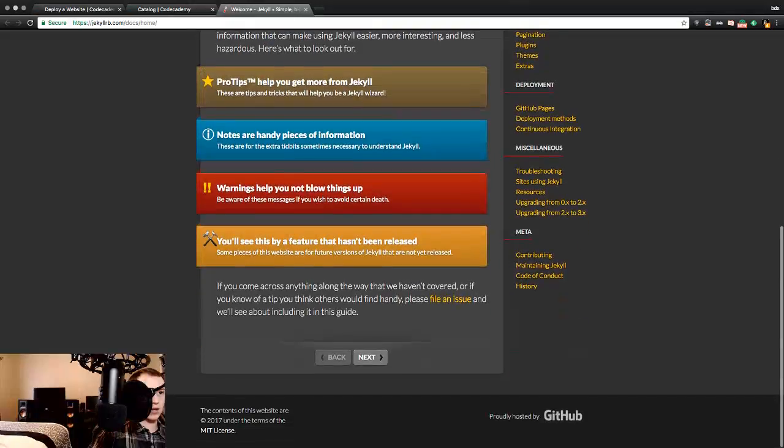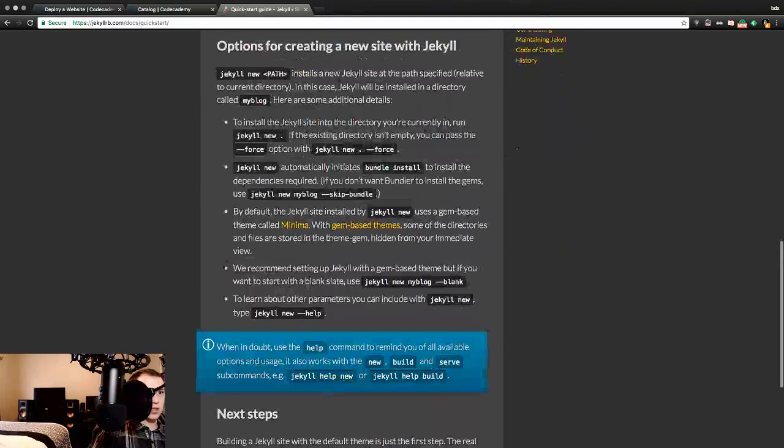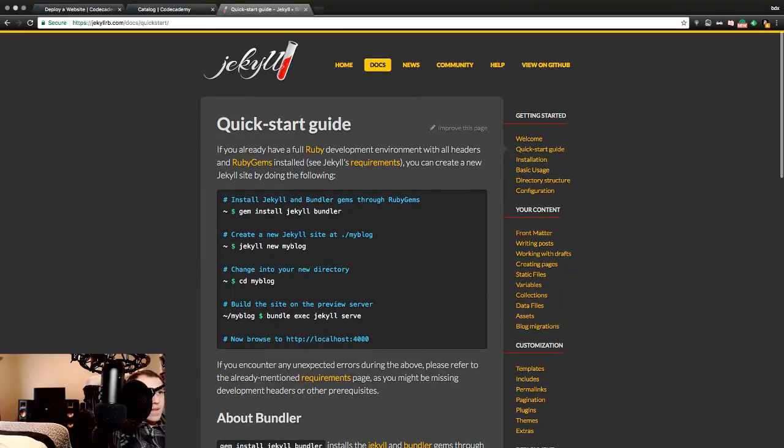This is a guide. If I click next, what happens? And so it begins. All kinds of stuff. More next steps. Really? Okay, if you already have a full Ruby development environment with all headers and Ruby gems installed, see Jekyll's requirements.